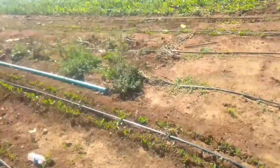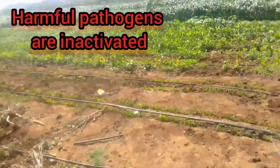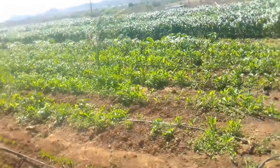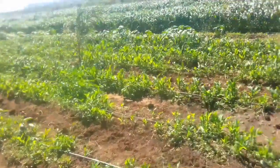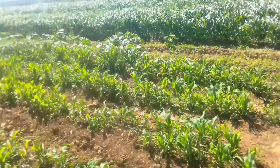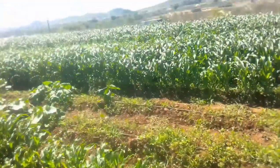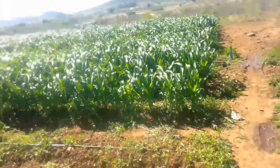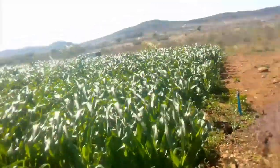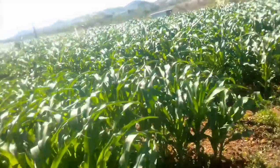This is because organic fertilizers are non-hazardous, and they also kill pathogens, like the rhizoctonia pathogen, which causes damping off. You find your plants will be wilting from the bottom. So this helps in avoiding that damping off.